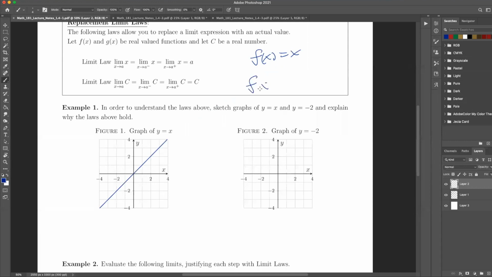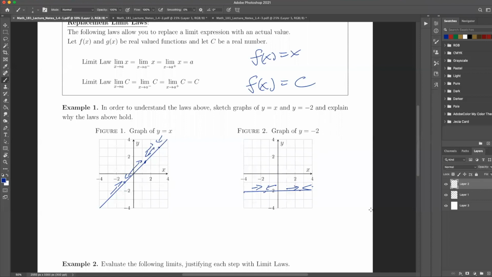And here we're going to have the function value just equal to c, right? Some constant c. In this case, we're going to have it be -2. Notice at any point on this graph, if I come in from the left and come in from the right, it is just going to be x, whatever that x value is. So at -1, if I come in from the left and right, it looks like -1. At 3, from the left and from the right, it looks like 3. For this graph, it doesn't matter where I'm coming at, it's always going to look like -2, right? It doesn't matter which value I'm coming close to. Like here, what's the limit as x approaches 2.5?